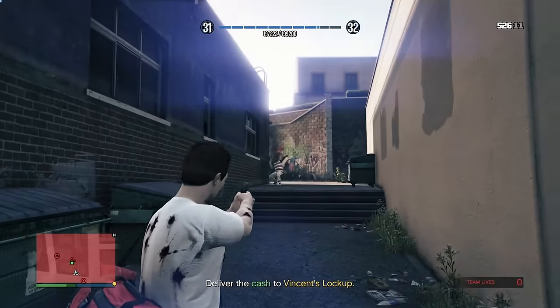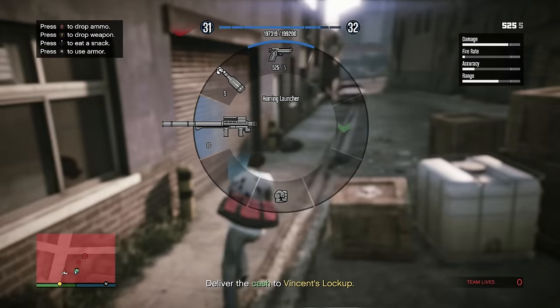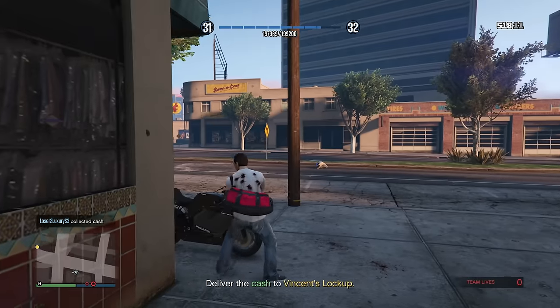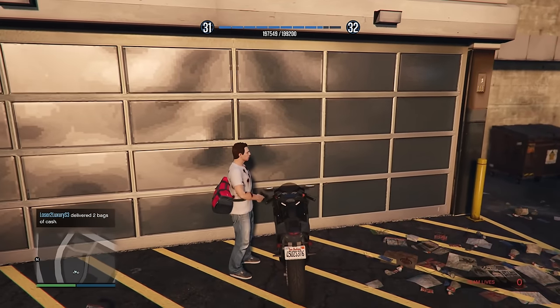All right, we're back. Nice to see everyone again. Of course, we have to reload again. I can't hit a shot. I love a pistol. Okay, there we go. We've collected some more cash. Get back on my bike. I want to get out of here. Get on the bike. That's what you're supposed to do. Okay, cool. All right, we've made it back finally.